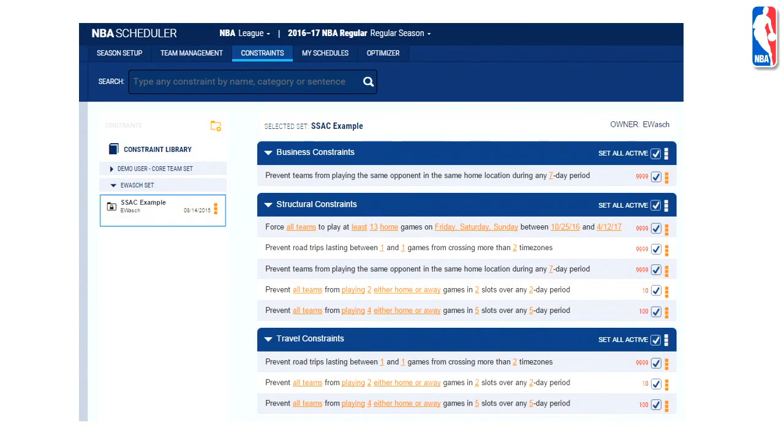And at the end of the day, we're going to have literally hundreds of constraints that we're feeding into this system. The constraints will be some league-wide around these sort of structural issues that we're facing, and some team-specific, either about their building or about their particular scheduling preferences. We feed them all in, and the key for us as the humans in this process is the relative prioritization of these constraints. Every constraint gets a penalty value, and that penalty value tells the system how important that constraint is relative to everything else.